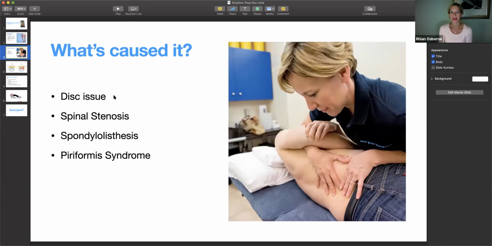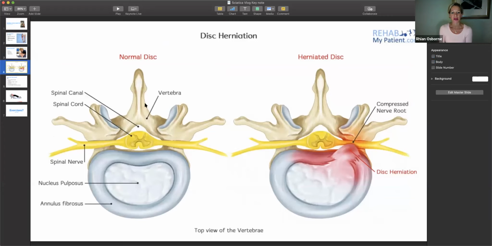The disc problem is probably the most common. So I'm just going to clip onto the slide showing our discs. These are our vertebrae, and this one here is a nice, normal, healthy disc. Now, basically, you're looking as though you're being chopped across the top, so a cross section through our body, and you're looking down on the vertebrae. So this is the disc here. I'd like to describe it a bit like a donut. We have a soft center, a jammy bit in the middle, and then the pastry bit is the outer fibers.